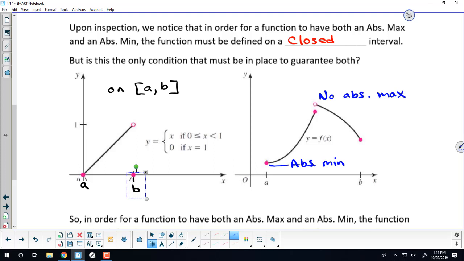Why isn't the absolute maximum the other point, the one that's right below it, the one that's included here? Why isn't that the absolute maximum? Because there's just a little bit of other piece of the graph that's above it. Yeah, because we have all of these points. This point's larger than that one, this point's larger than that one, so is this one, so is this one, and so forth.